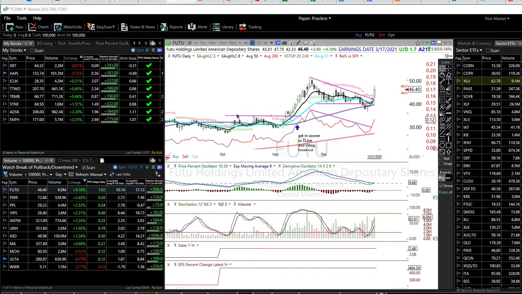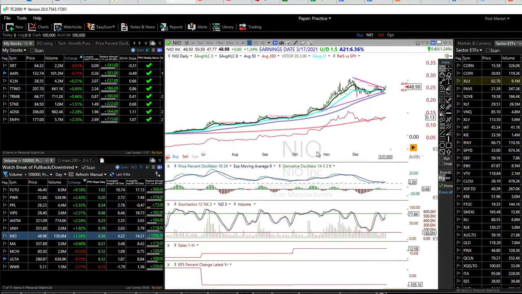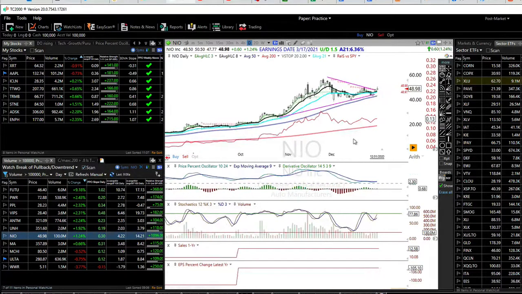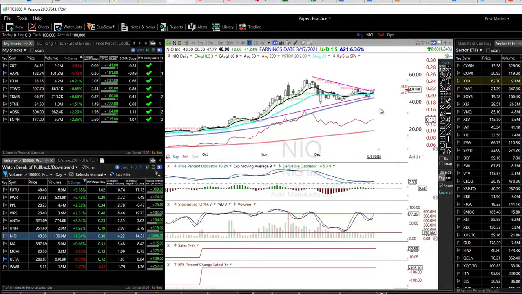Another one I like is NIO right now. NIO and electric vehicles have really gone up a huge amount. So they are quite high. But what happened with NIO was it's one of the best ones in terms of the Chinese EV stocks. You had a pullback here, but then you had support a couple times on the 50, especially this last one. And we've broken a little bit through this. You can see that it went up on Thursday and then it got pushed back down. So it's kind of like that first entry.